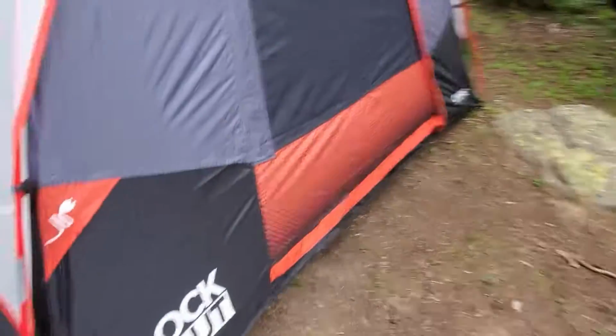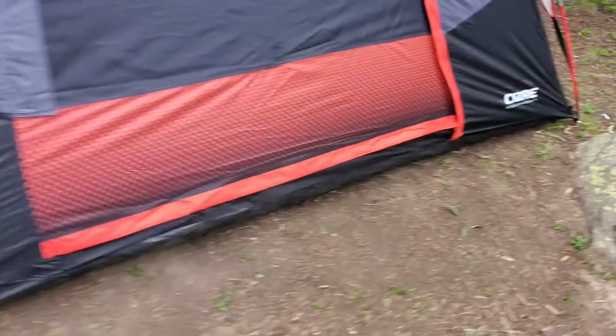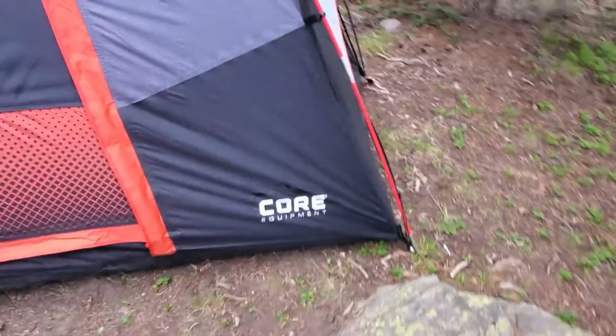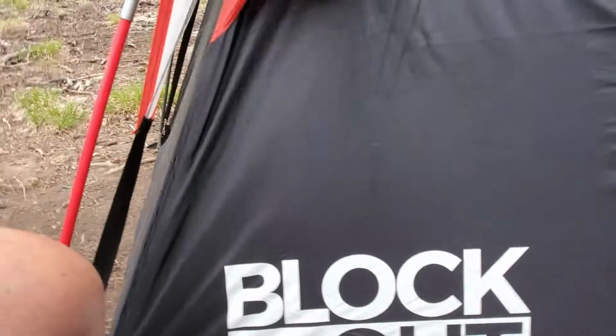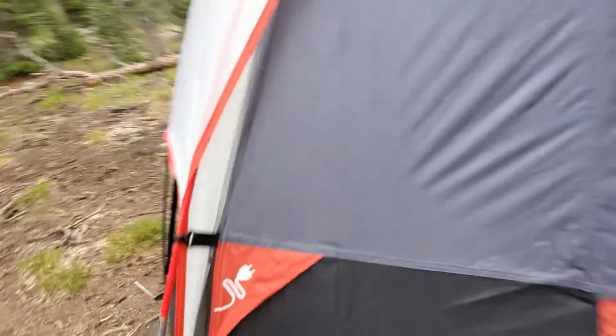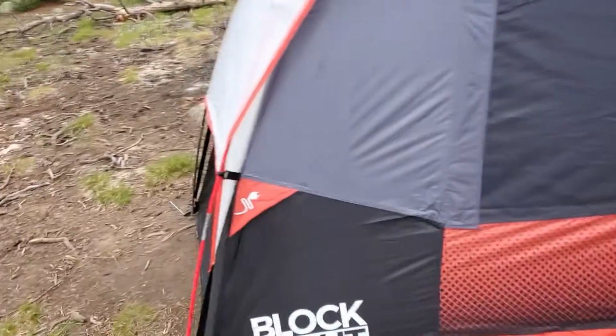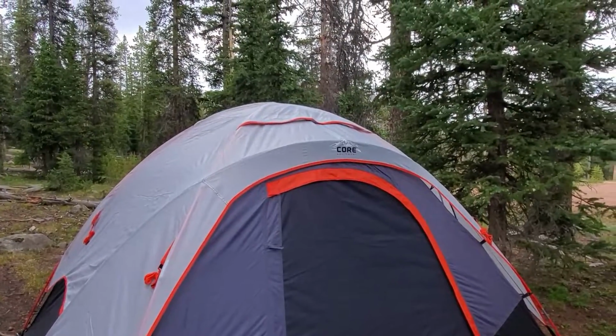And the brand is? It's Core Equipment. Oh, that's the model, Core Equipment. Anyway, there's a spot right here where you can put your extension cord, from your car or something, or from a generator if you had one. That'd be pretty awesome.